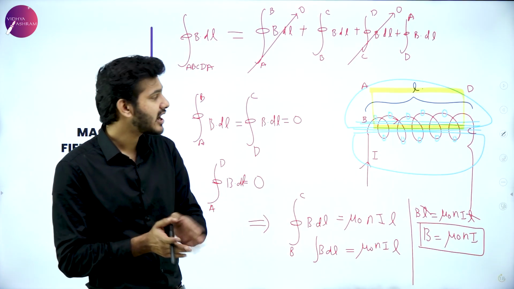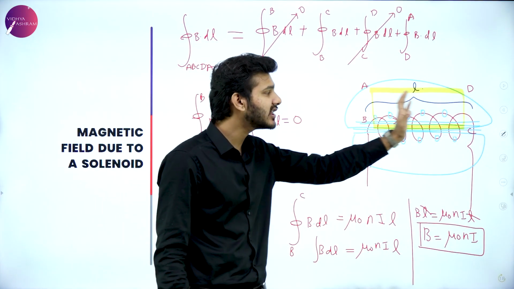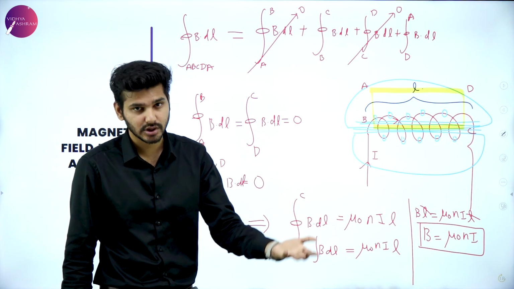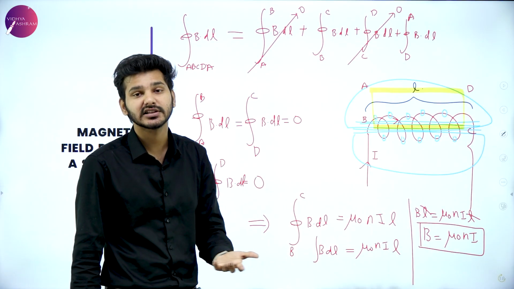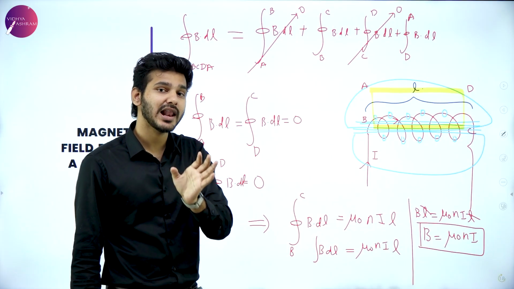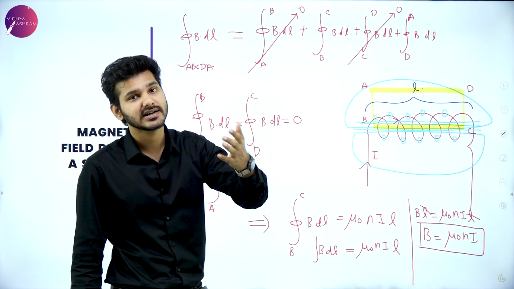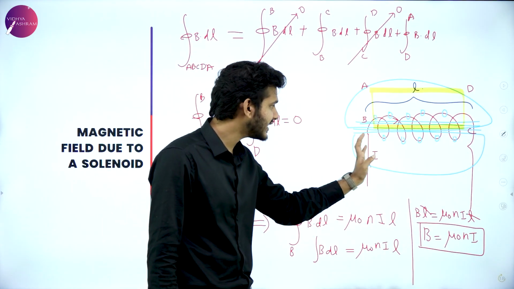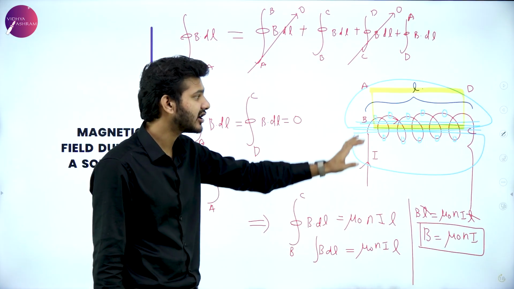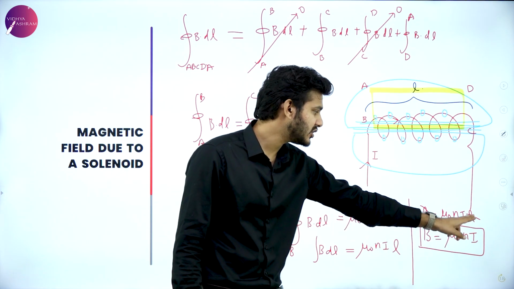So what we have to do is that first we have to consider a current carrying solenoid, and we have to consider the fact that it has a length of L and number of turns as N. Then we are going to apply Ampere's circuital law, which states that integral B dot dl is nothing but mu naught I. And instead of just I, we are going to write mu naught into N into L into I. Why? Because there are N number of turns, and N is nothing but the number of turns per unit length. And the number of turns across this length L is N into L. So the current passing through that will be N into L into I. So we get the term mu naught into N into I into L.